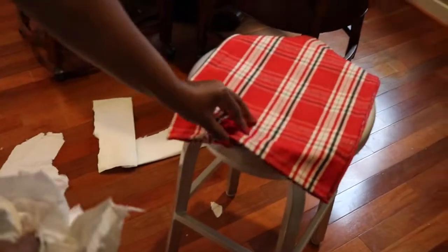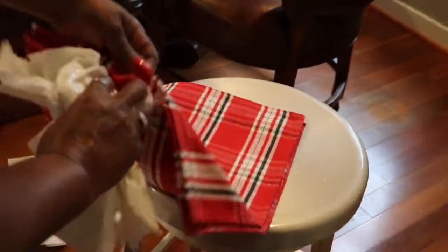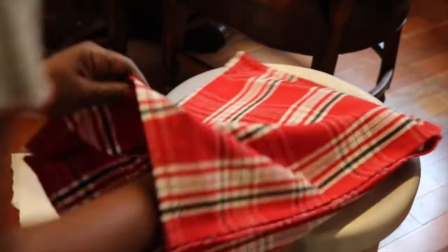Okay, so what my mom is doing now is making sure that each end is sealed tightly with the hot glue and making sure she didn't miss any parts. Now remember, she only hot glued three sides. And now it's time to stuff the pillow.